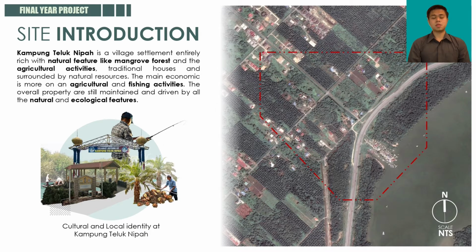My name is Syahmi Faris bin Yahaya, and I will be presenting my final project board for the Regional Landscape Planning course. Starting from the introduction, my site is located at Kampung Nelayan Teluk Nipah, Pulau Indah, which is entirely rich with natural features like mangrove forest and agricultural activities.